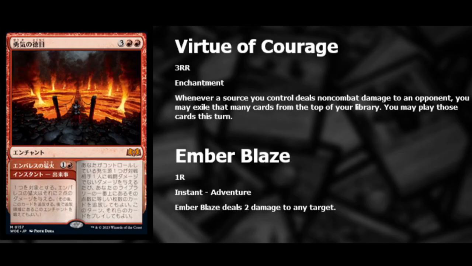All right, on to the Glory Days, or should I say the Courage Days. So we have Virtue of Courage, 2 red and 3 enchantment mythic. Whenever a source you control deals non-combat damage to an opponent, you may exile that many cards from the top of your library. You may play those cards this turn. Hell of an enchantment, but it's also an adventure. Ember Blaze, red and 1. It deals 2 damage to any target.